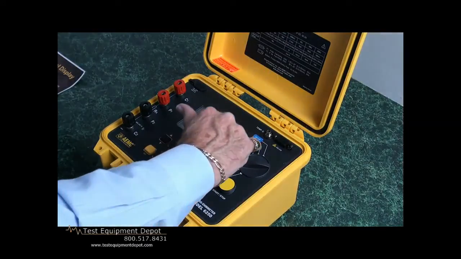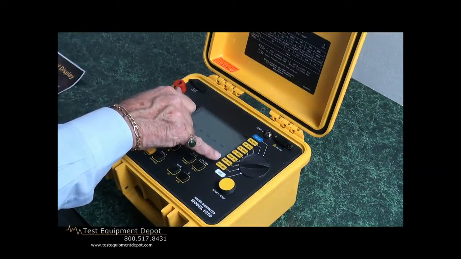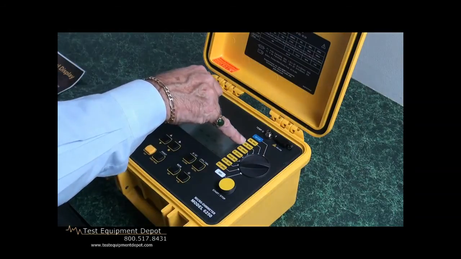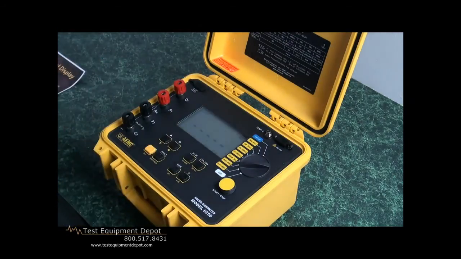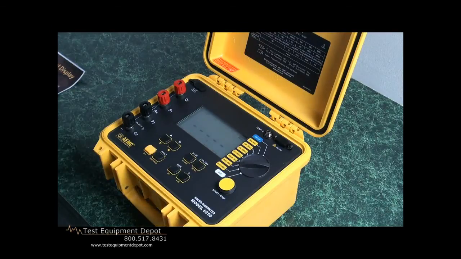First we see the multiple scale selection, starting with one milliamp. We can increase it to 10 milliamps, 100 milliamps, 1 amp, 10 amp, and again 10 amp. With each incremental step, not only are we increasing the current that's going to be driven through the test specimen, we also will be increasing the accuracy or the number of decimal places that will be displayed.